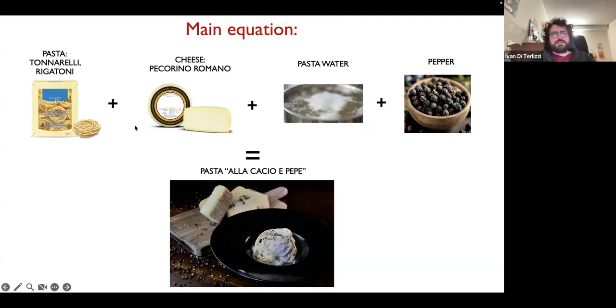Then you should use some cheese. Usually you use pecorino romano, but it's also true that pecorino romano is kind of difficult to find outside of Italy, but also Europe. So you can also use parmesan in case. But if you can, use some pecorino romano. The idea is to form a sauce out of this cheese, and in order to achieve this sauce, you have to use pasta water. I'm going to spend a couple of words about pasta water in a couple of seconds, and then of course you have to use pepper, because cacio e pepe is a pepper, so you have these two main ingredients.